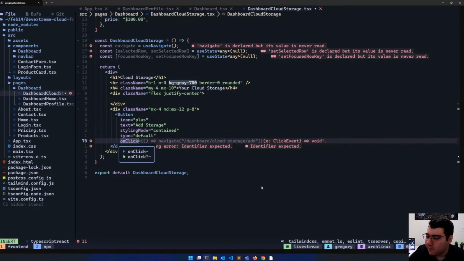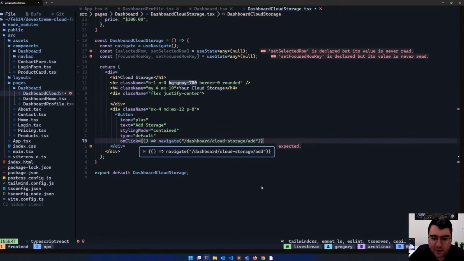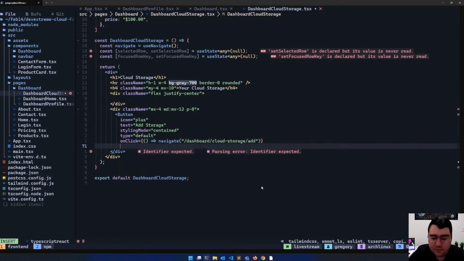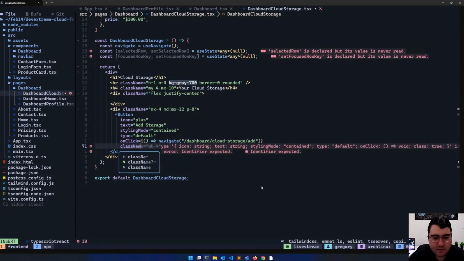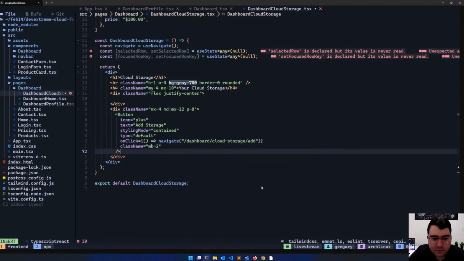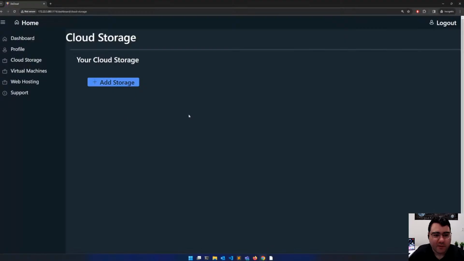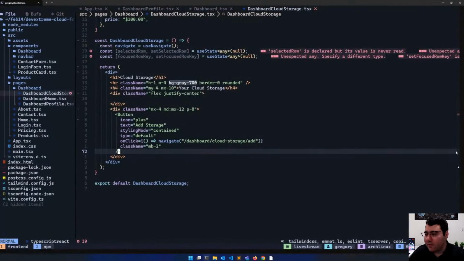The onClick, that looks correct. And I'm going to add a class name of mb-2 and adjust our button there. So we have this button. Cool. It's just a little simple button, with the plus icon.